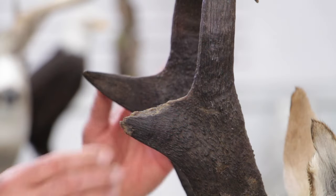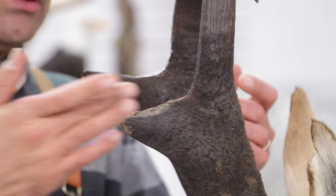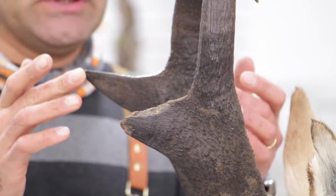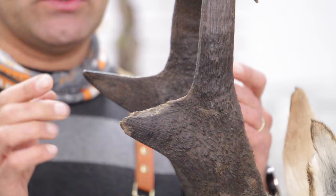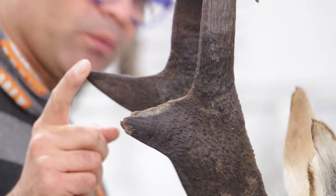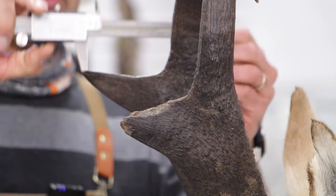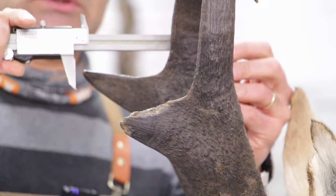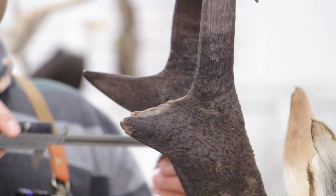All right, the first thing I like to do is measure the total length or width of this part of the horns, from the back of the horn to the front of the prongs, to see how much we are missing out there. So if you bring it out as close as possible, we're looking at 133 millimeters.